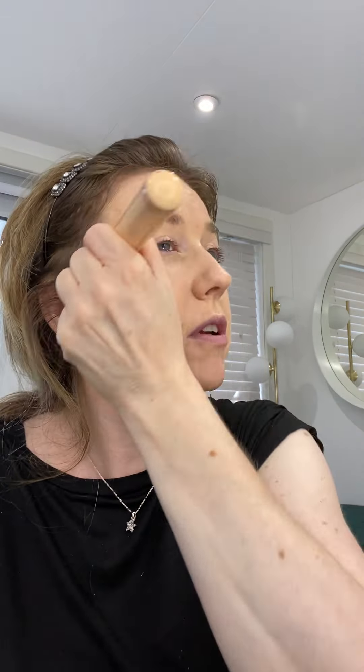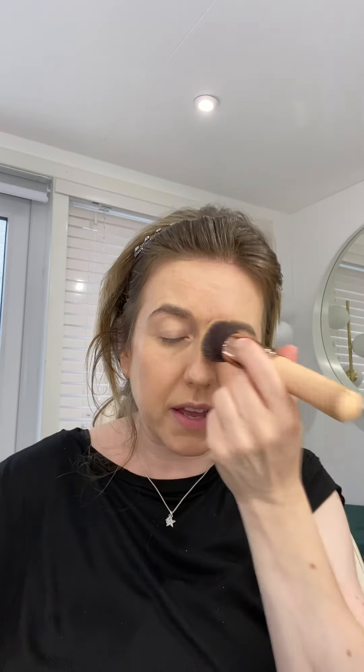I'll go and do a full look, just finish it off, and come back — just to see what we think once the rest of the makeup is on. Obviously my neck is a different shade and I have a black top on which sometimes reflects back funny, but I'm going to do that. It hasn't totally covered that spot but it's covered it quite well. So I'll go away, do a look, and then come back and see how I'm feeling about it.